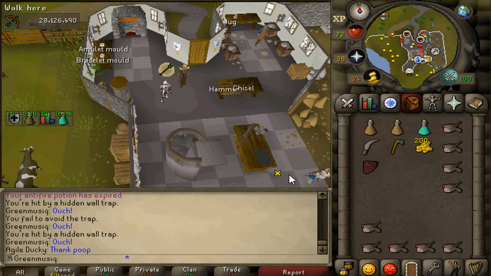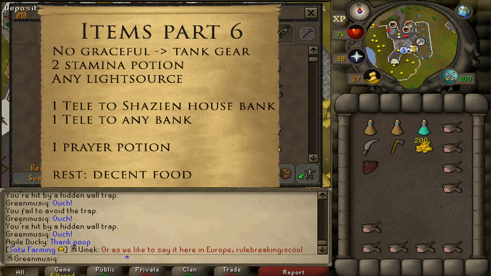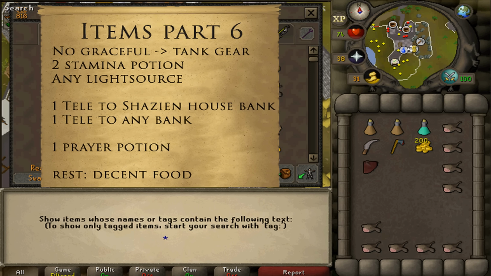Alright, that was the second piece of the puzzle. Let's go and prepare for part number 6 out of 9. Do not deposit everything. The only thing that we will need to grab is a light source. I think the max cape is a light source, but I'm not really sure what the fire making perk is, but I'm just going to be bringing along the Kandrin headgear just to be sure.